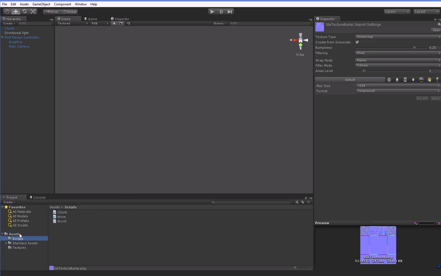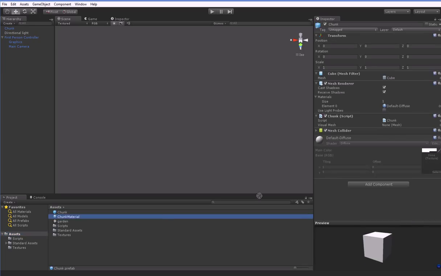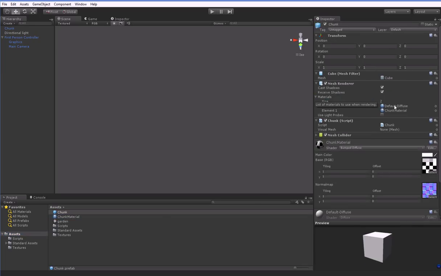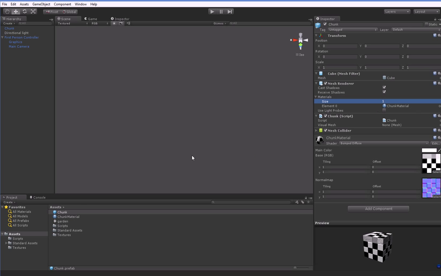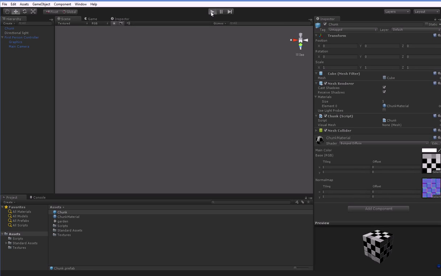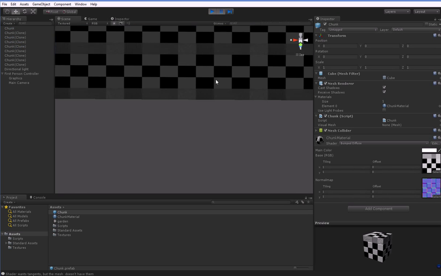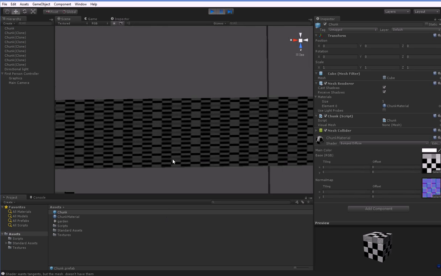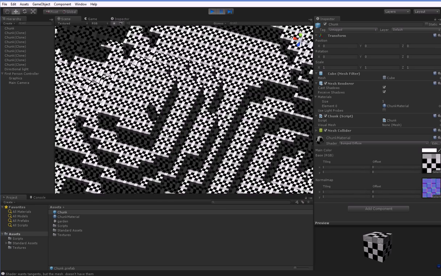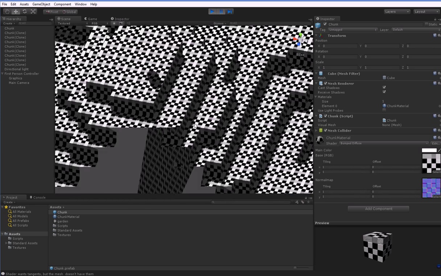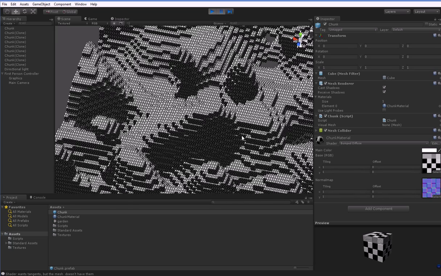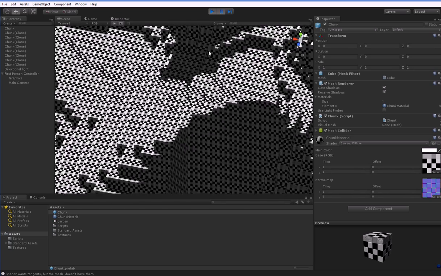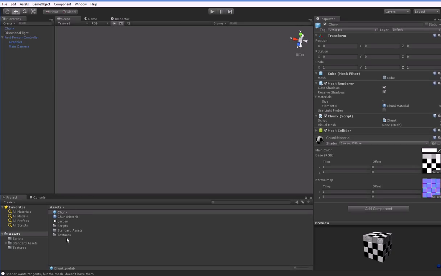And so what we're going to do is add that to the chunk like this. Not like that. Like this. There we go. And you can see that it takes, but it doesn't look good. It's got this crazy pattern to it. The reason for that is our UV mapping is currently set so that every brick is the entire texture. Instead, we want each brick to be only a tiny piece of the texture. Pretty straightforward. So let's go ahead and do that.